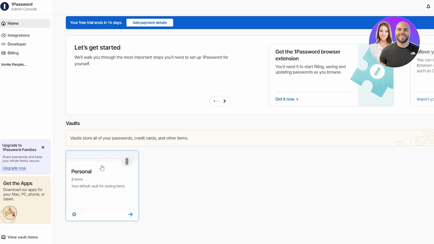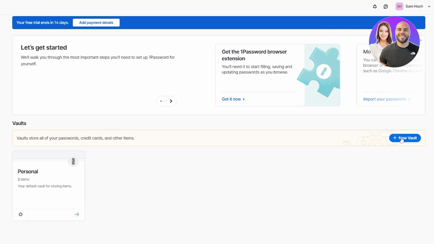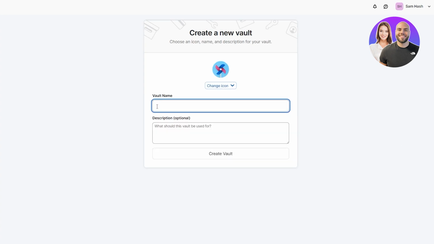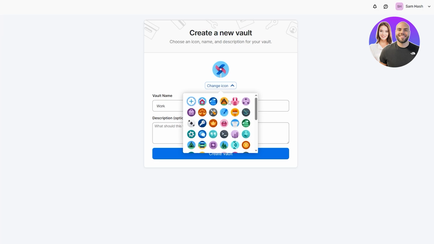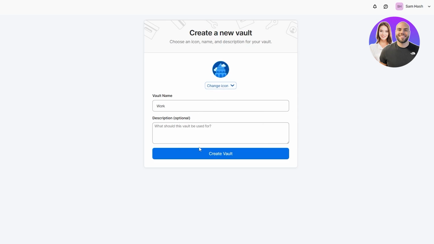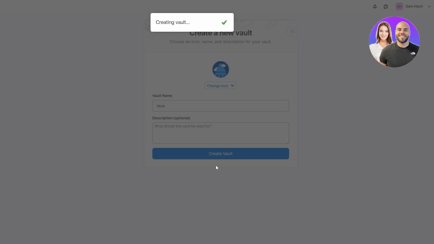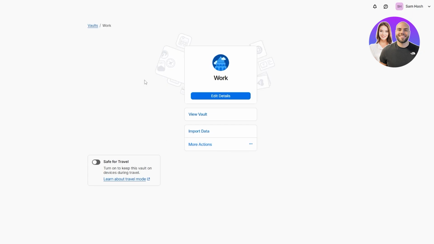There's one created. You can create a couple of them within the free option, but I think you need to purchase one of the plans in order to create more vaults. So if one is personal, I'll create one more for work related stuff. So I'll just name it work. We can change the icon over here. So for work, I'll go with an office building if it has that. If not, we'll go with this one. It kind of looks like a building. So there we go. So we're going to create the vault over here by clicking on the create vault button. And now we have that vault, and now in this vault we can go ahead and add our passwords.